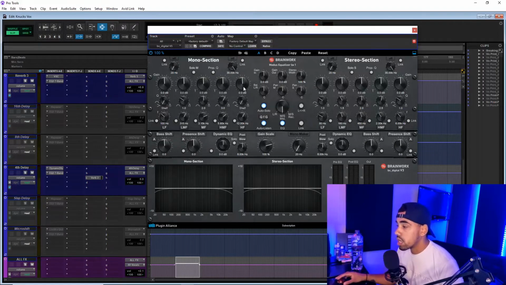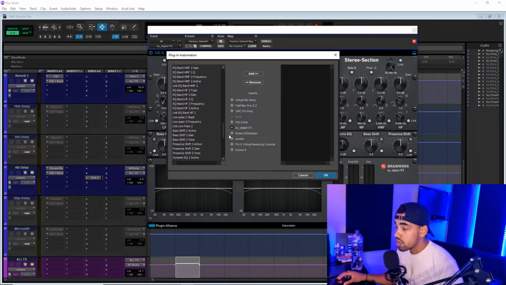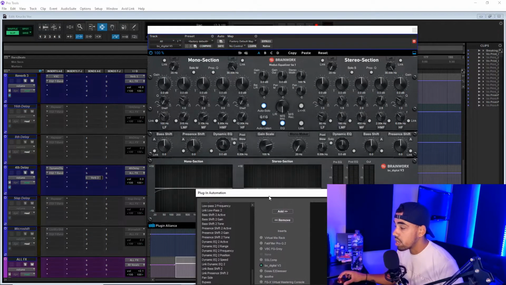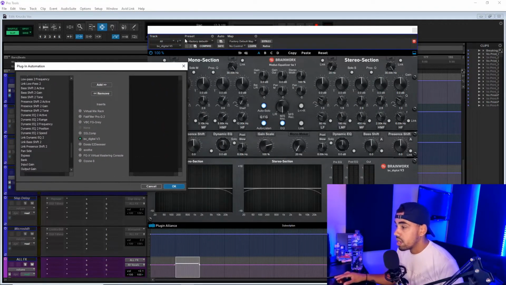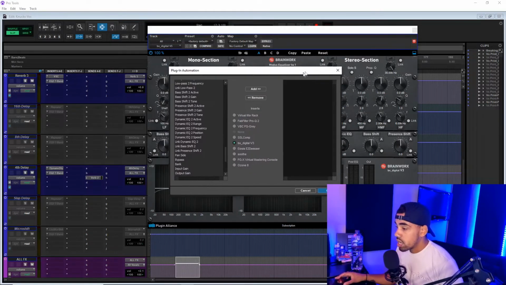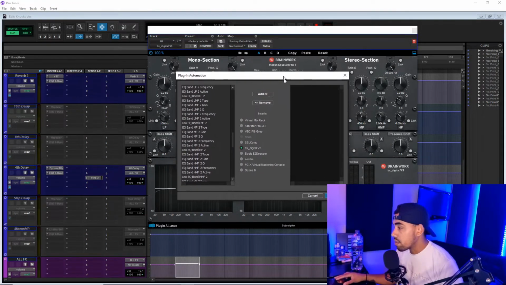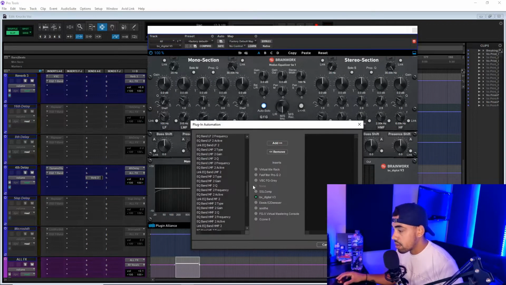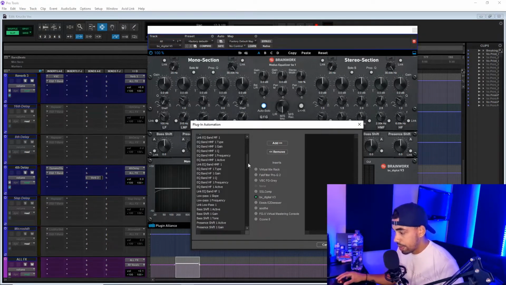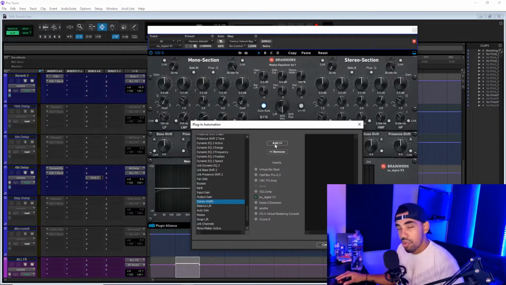Maybe I'm missing a trick, but I know on Fruity Loops you can just right click the thing you want to automate and add automation, whereas here you've got a list of every control on this big plugin. I don't know if I'm just missing a trick and you can right click or something, but not that I'm aware of. So I want to find this stereo width knob in this drop down menu. Stereo width. Probably going to cut that out. It took me a while to find that.